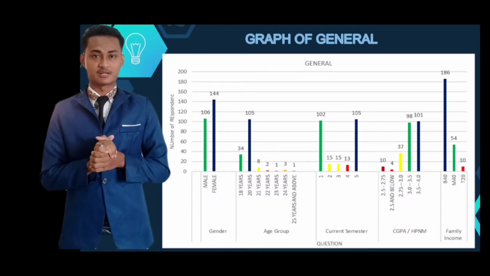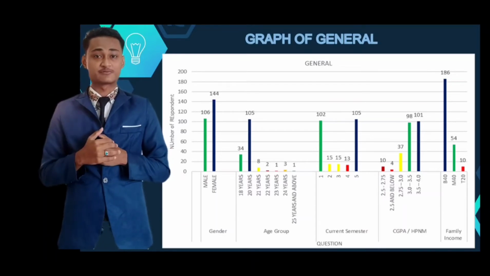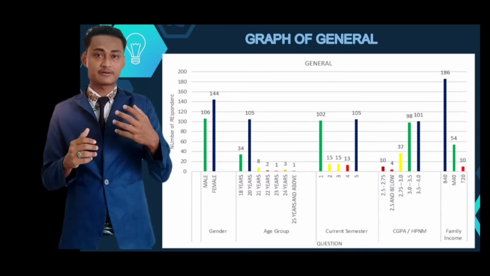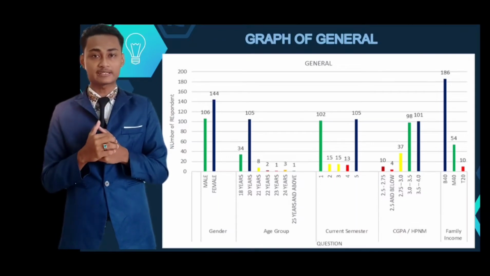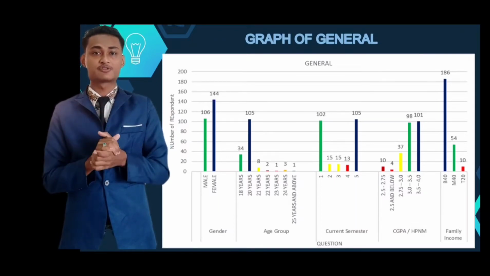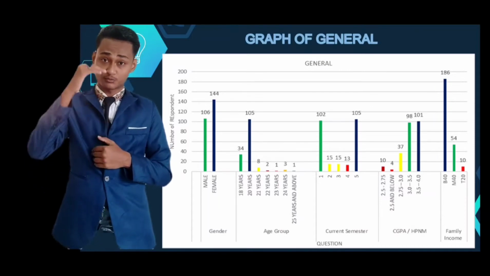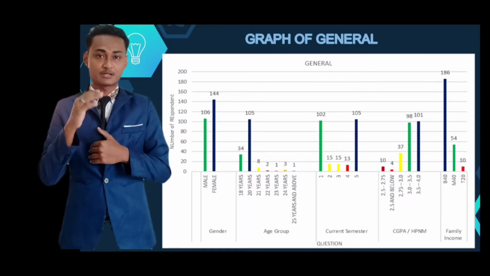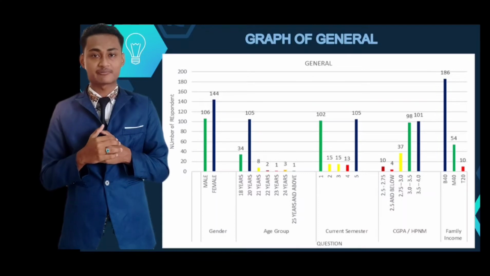Based on the graph on semester, the highest respondent group is from semester 5. The lowest is from semester 4. So the difference shows that respondents from semester 5 are higher than semester 4. The difference is 56.8%. From the graph on CGPA, the highest respondent group is from CGPA 3.5 to 4.0. Besides that, CGPA of 2.5 and below is the lowest. The difference between the highest and lowest is 38.8%.